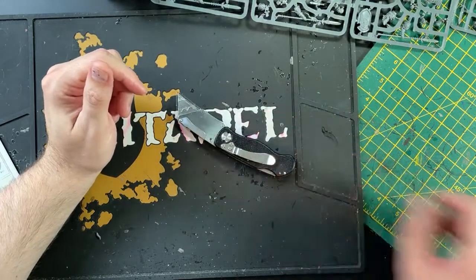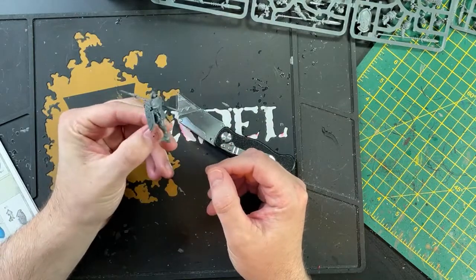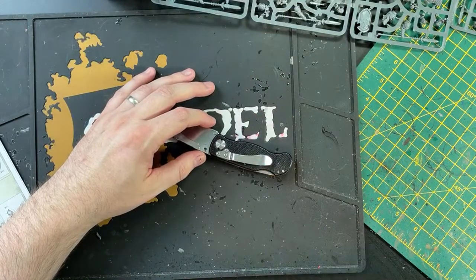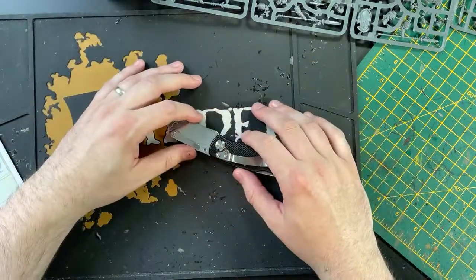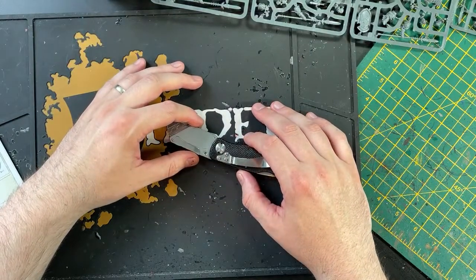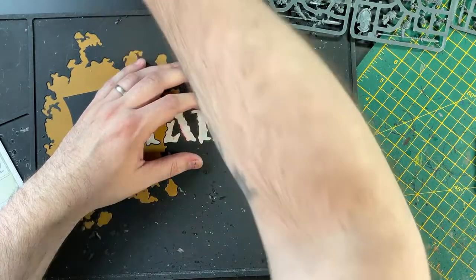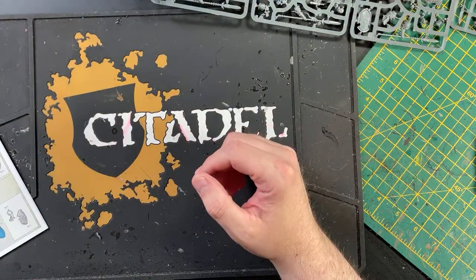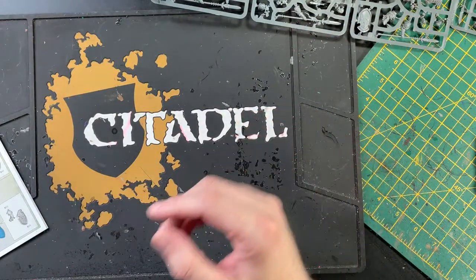So what we're doing is obviously building these. These aren't on the bases yet, simply because I ran out of glue, which was annoying. And I know all these are push fit, but I still like to put a little bit of glue on. And also, I've just realised this is my first build kind of thing. Usually, you just see me pin. So what I've got done already, I've literally just got the normal Stormcasters to build. So that's what I'm going to be building today.